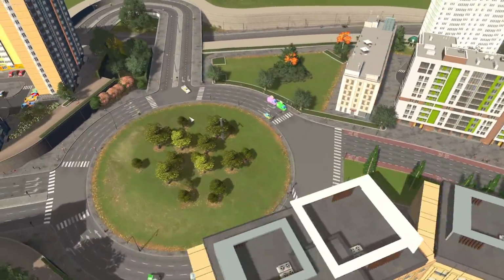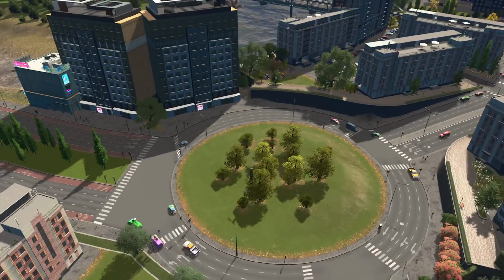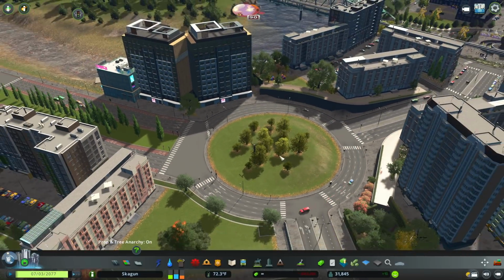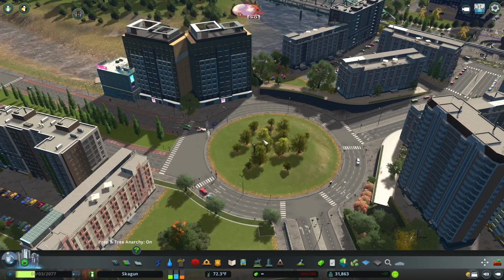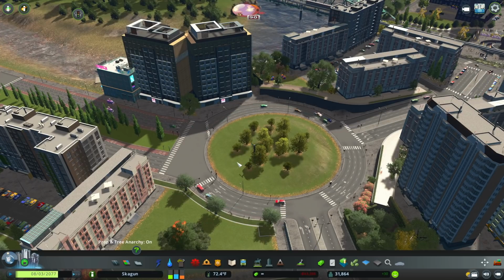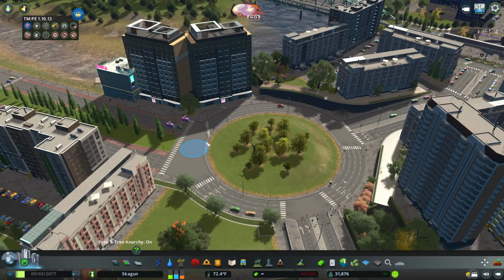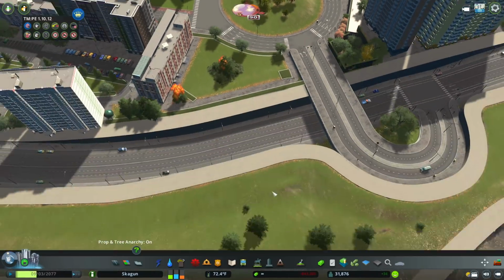And then this inside the roundabout, I'm kind of conflicted. I don't know if I want to leave it as low, like not a high statue type image, or do I want to leave it as just some vegetation. I'm not sure yet, so I'm going to leave that and think about it. But just before I finish, I'm just going to remove some of the traffic lights.